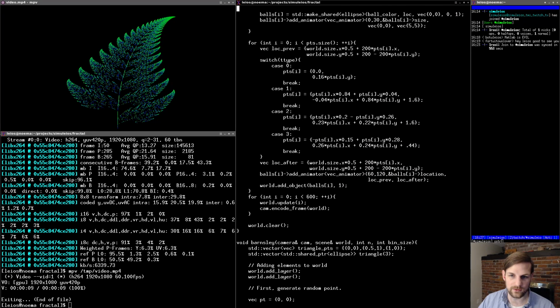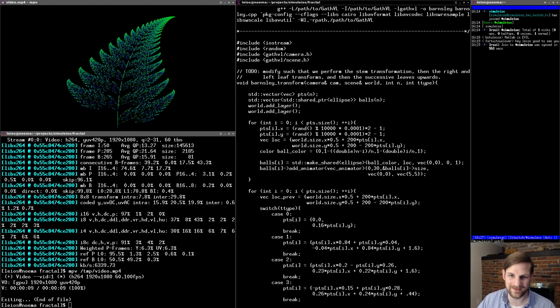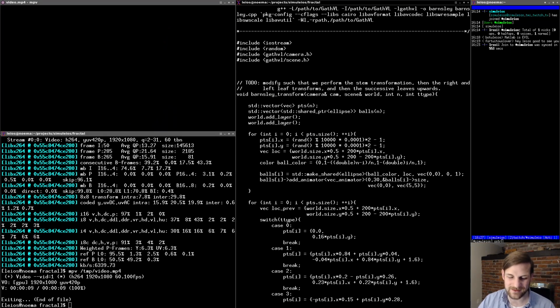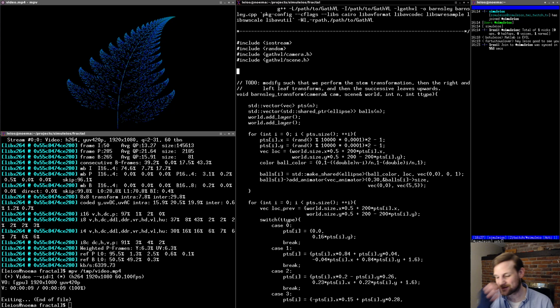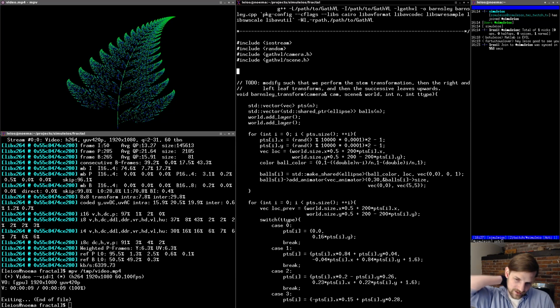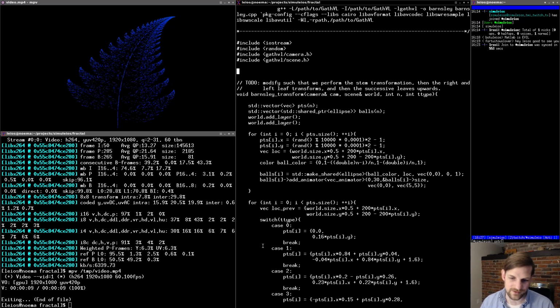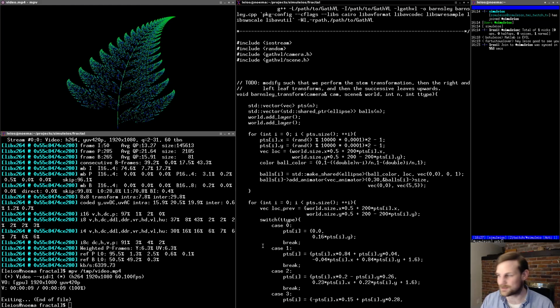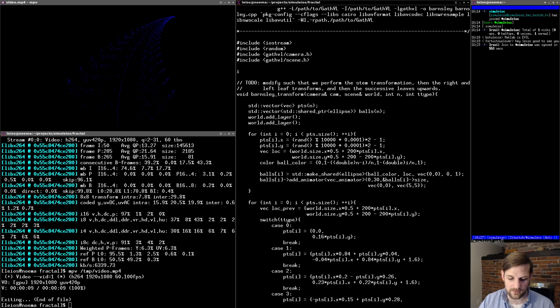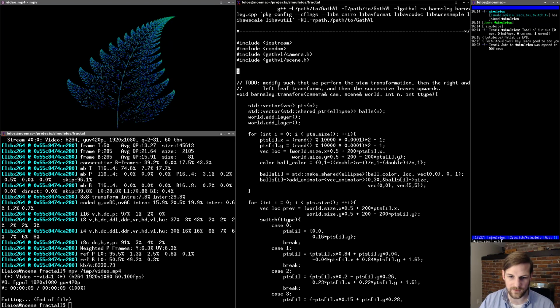So I think what I want to do is just create a function that's like apply Barnsley, and it has these functions that we apply in here, somewhere else. It just makes this visualization a bit easier. We do know that at their heart, these are affine transformations, but that's okay. So here I think I just want to return back a vector. So I think if I just do vec, and then we do applyBarnsley.